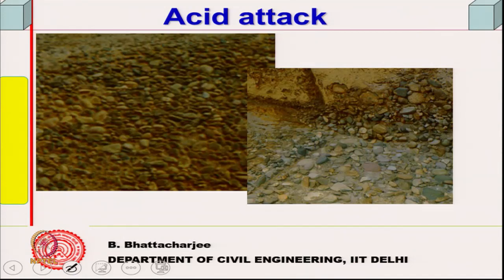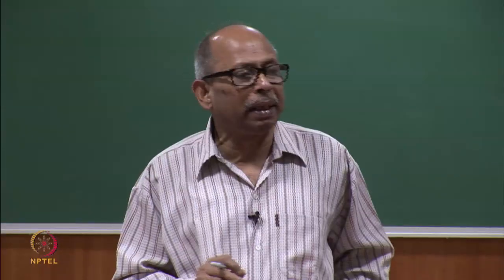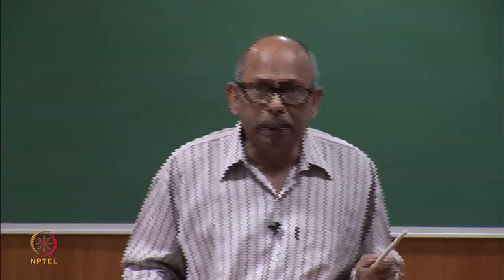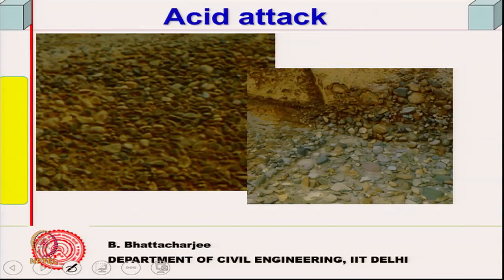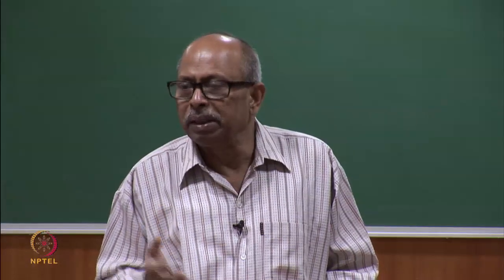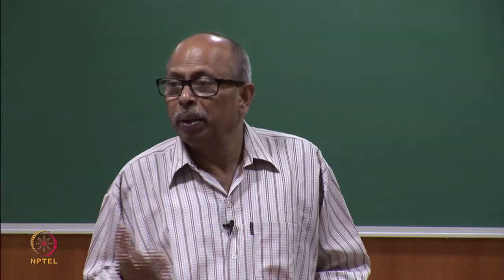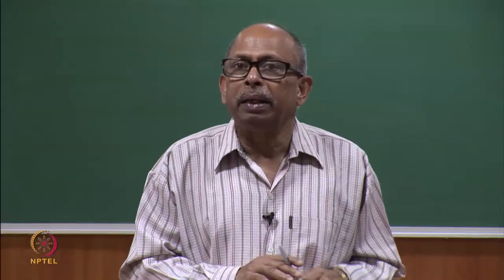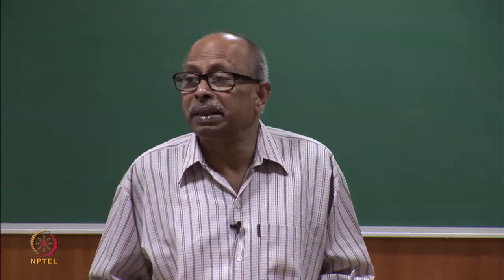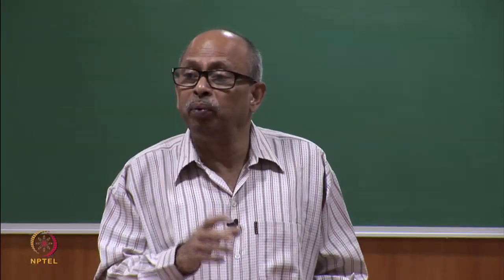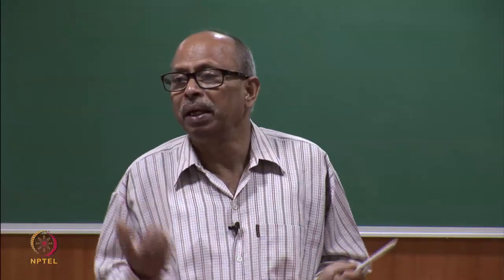Acid attack cases are something like this. You might find simply powdered concrete, because when acid attacks, concrete being alkaline, you find a lot of leaching has occurred of the mortar. So, this is the kind of photograph of acid attack. Quite often it can happen in some of the waste drainage pipes, because industrial effluent or something, the acid is there, it can attack. And see, the concrete is alkaline. So, even at pH 7, there is a tendency of some leaching, and at pH 4, there will be excessive leaching and weakening of the surface concrete.